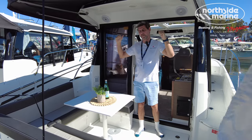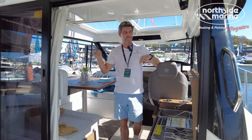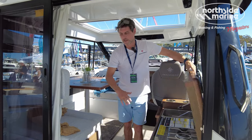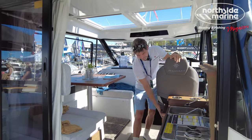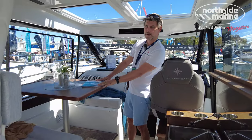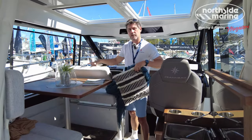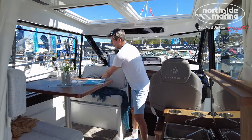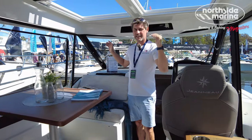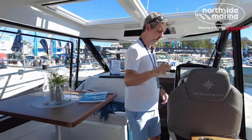The changes come when you step inside. Very familiar for me, obviously, with the 895 — a few differences on this one. We've got the white trim, but you've got a full galley, lots of storage, a fridge. As with the whole Mary Fisher range, you've got a drop-down day bed here and the swinging co-captain's seat. We can see that on the 1095 as well, but as we look side by side, this is where the difference comes — there's more space on the 1095; we'll get there in a second.